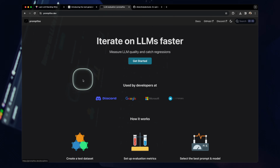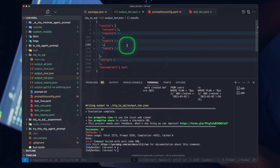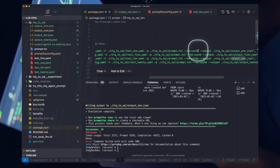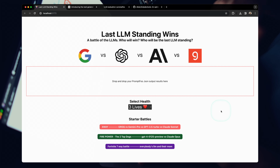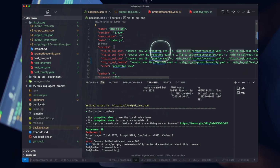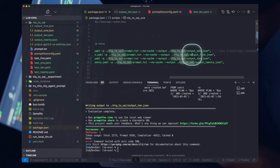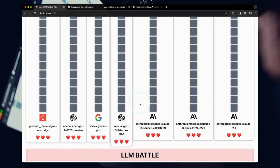So after you run your test and you specify an output file, right, using their --output flag here, and you go ahead and get your results into a concrete JSON file, then we can drag and drop and then just run a test, right? So it's really as flexible as your Promptfoo tests are. So whatever your outputs are here basically is just built right on top of Promptfoo. And it's a more intuitive way to really understand what your prompts are doing.